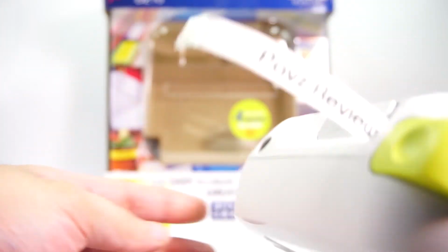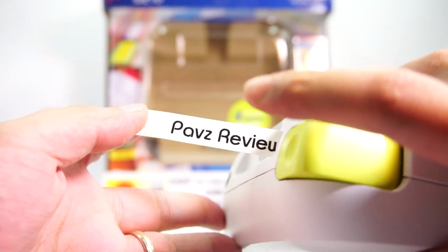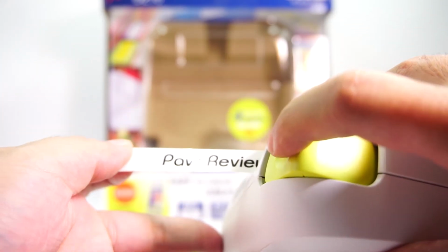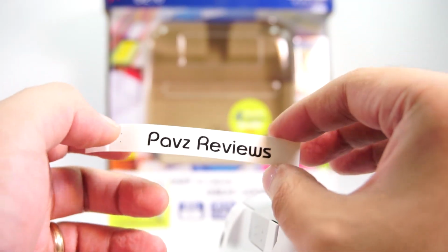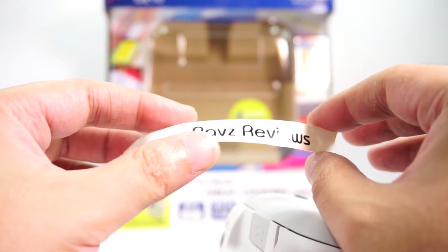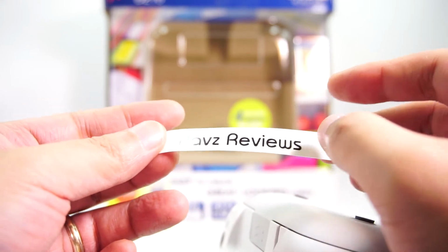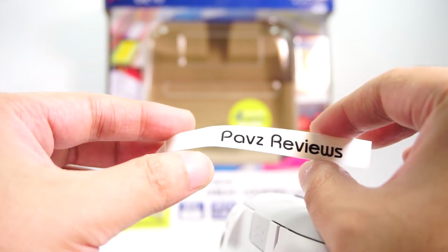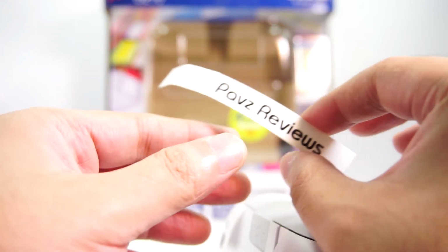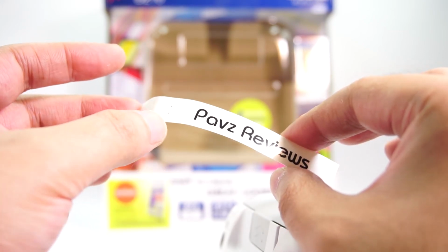Then ito na siya, and this already printed. If you need to cut it, just hit this switch and it's gonna manually cut it. So yun, kanina nabanggit ko yung sa mga margins. So ito yung margin niya na once you print this, it's gonna have the space at the beginning and at the end. Unfortunately, itong part na to, this is fixed. So may extra tapon talaga.